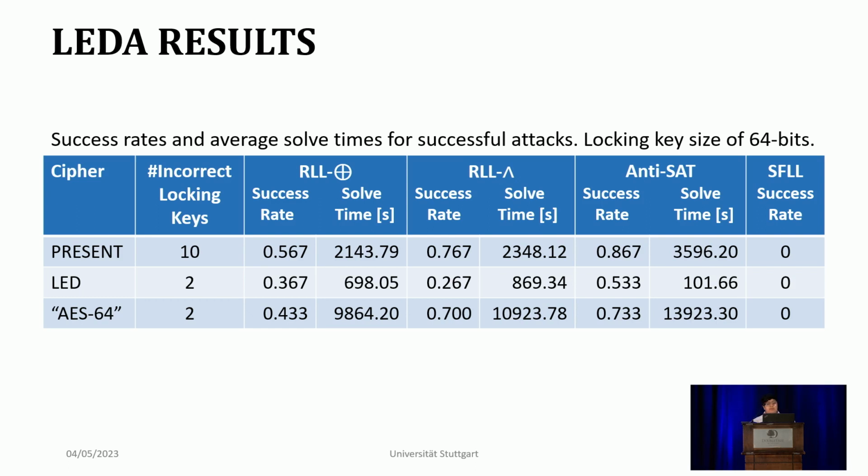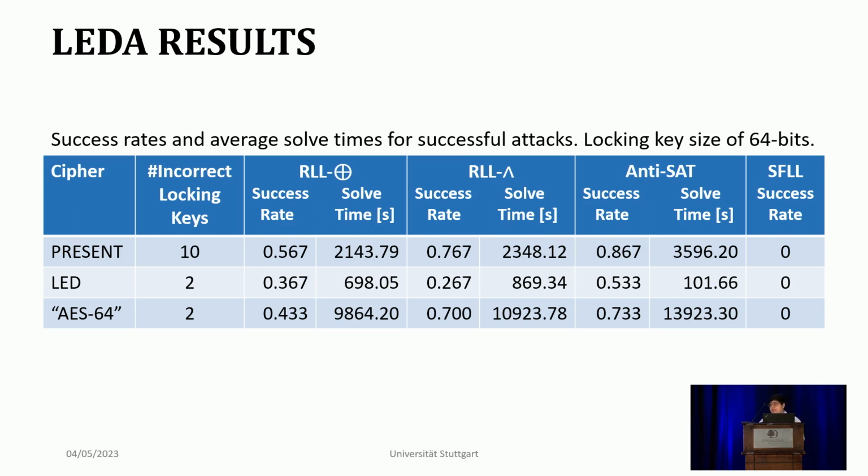And here, in this case, we observed an average 50% success rate for both variants of the random logic locking schemes, which is interestingly much lower than the average 70% success rate that we observe for anti-SAT, even though random logic locking is such a primitive scheme. However, our attacks did not succeed on circuits locked using stripped functionality logic locking, and we were also unable to successfully recover the secret cryptographic key for a full-scale AES implementation. The successful results you see here are for the small-scale AES implementation.